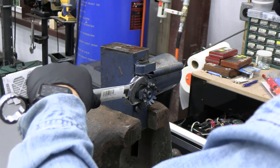Okay, we're going to fill it with oil. It's got a very small hole. Really slow. Try not to spill, but I am spilling some. Okay, we're going to use a syringe. Yeah, it doesn't leak, it doesn't drip. I was losing about half the oil when I was using the funnel.